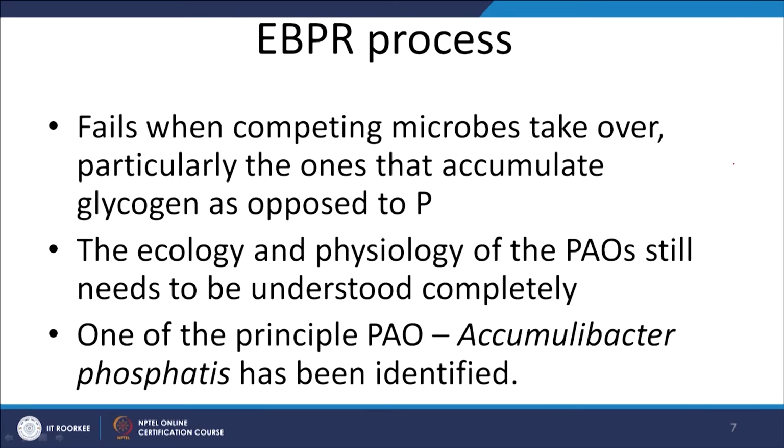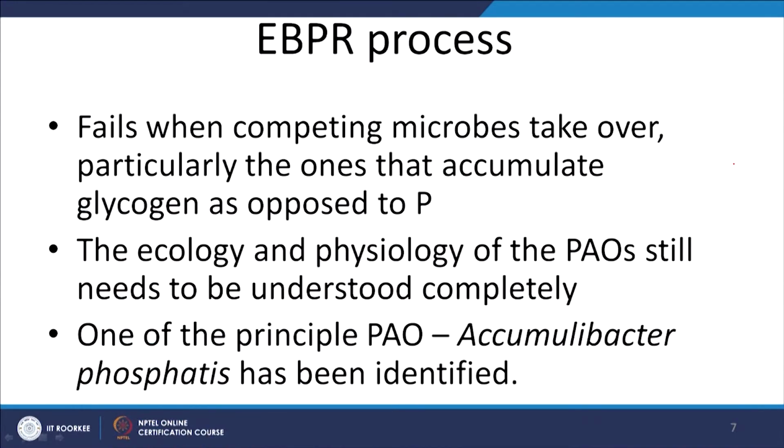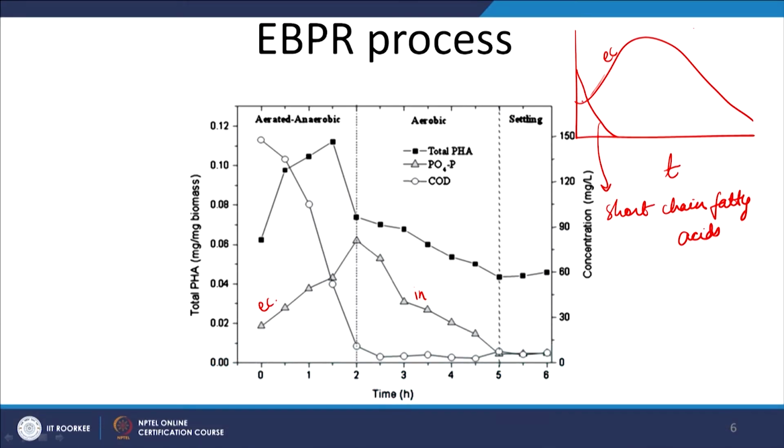Alrighty. Now there are some limitations with the ABPI process. One of them is that it fails when it is competing with other microbes. So if we have a lot of energy release when the PHAs are converted into polyphosphate, and then this is your extracellular polyphosphate, and then microbes will assimilate them in the first anaerobic process, and then your intracellular PHAs would increase, and then in the aerobic zone they will decline too.